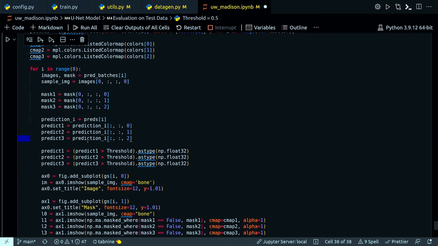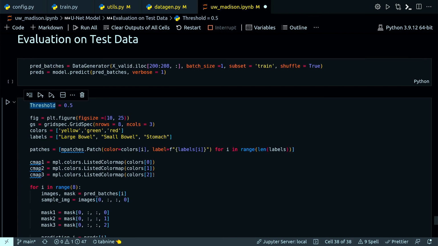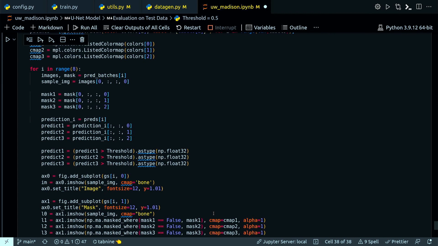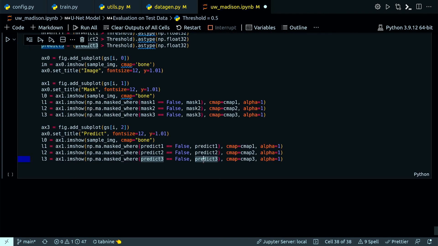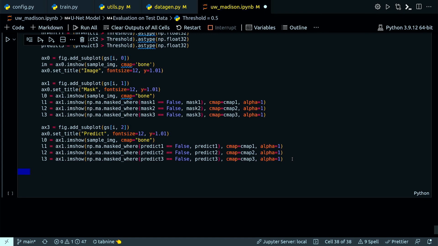And then, because this is only the prediction, that is the probabilities, I need to apply the threshold and only take probabilities which are more than 0.5, because we defined the threshold here at 0.5. So I got my 3 predictions from the 3 masks as predict 1, predict 2, and predict 3. And then here with np.ma.masked_where, I'm just plotting the 3 predicted masks separately. That's all it's doing. Okay, now the final few lines of code.